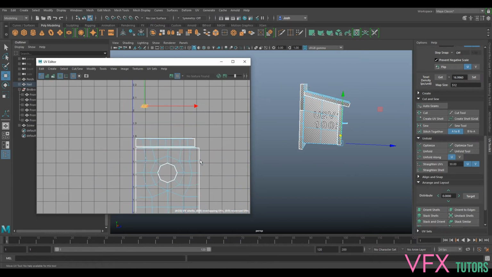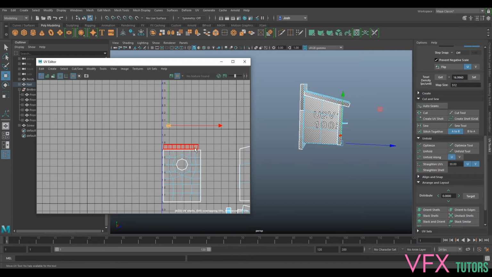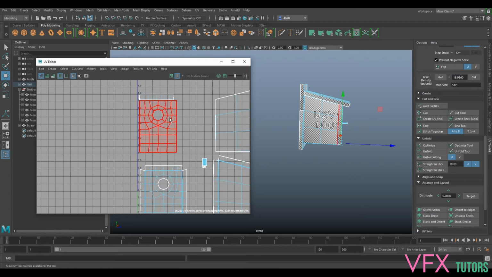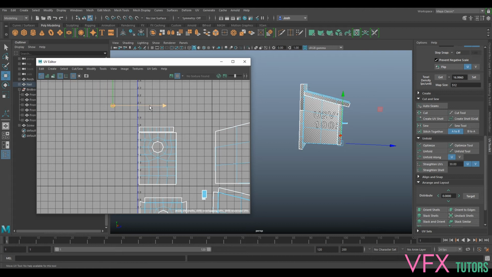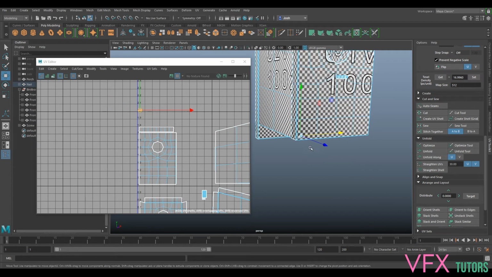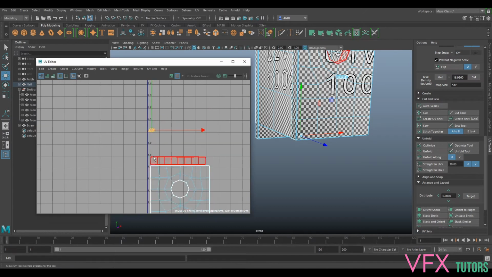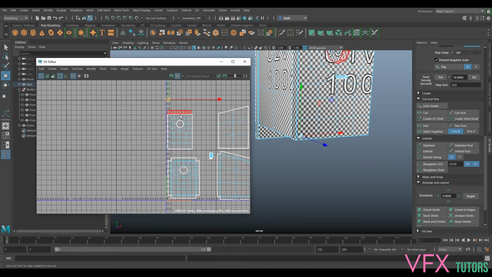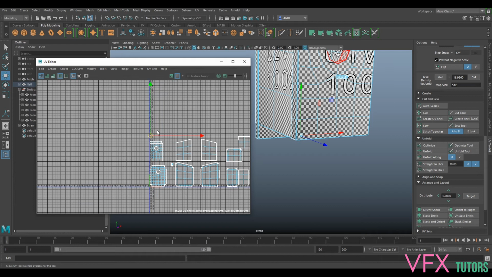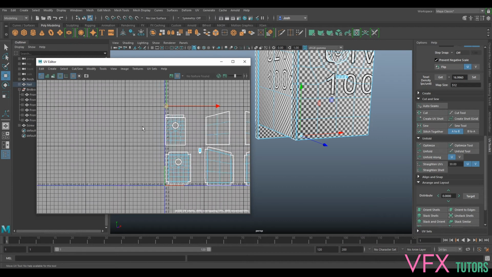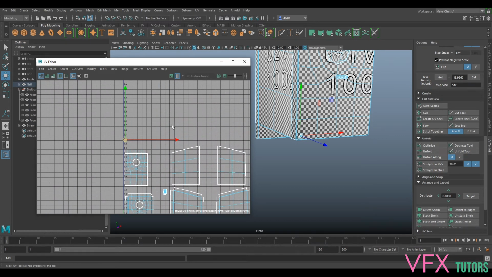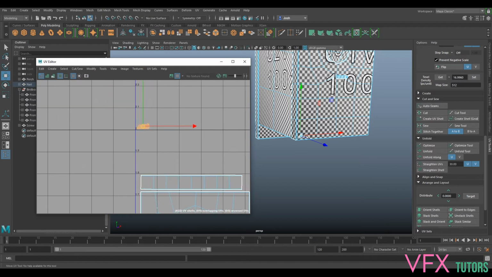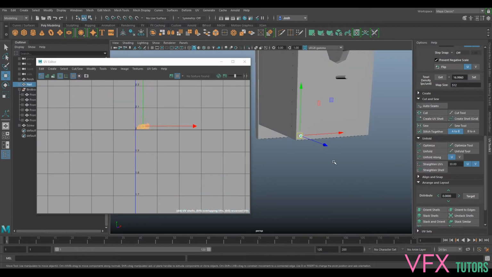UDIM. It's one of those things that you might want to do if you've got lots of metal bits, but I think we're only going to end up having a couple. Because now we've done the UVs on this, we will now duplicate it. I don't want this to go very long, so we will duplicate this as well. And I know we've got a lot of UVs, but we will just stick it in another UV space. Cool, so we've done that now.